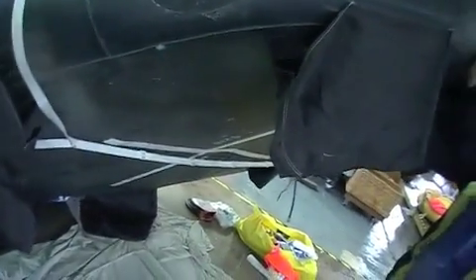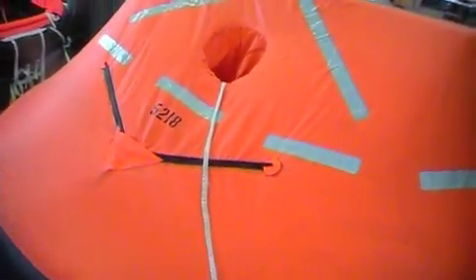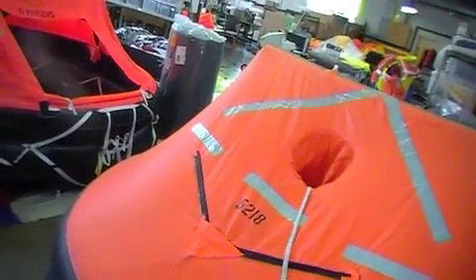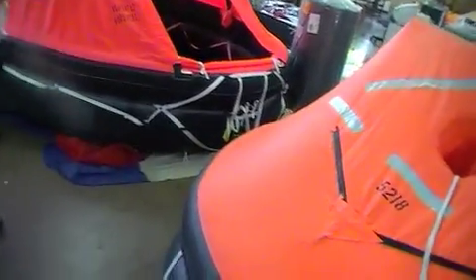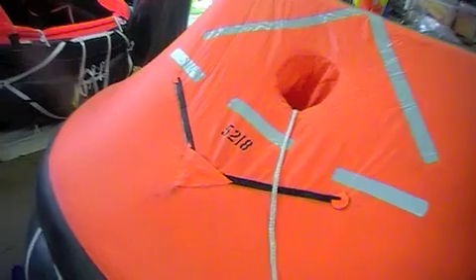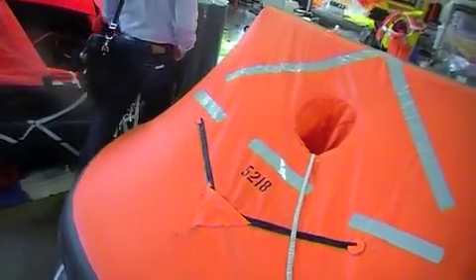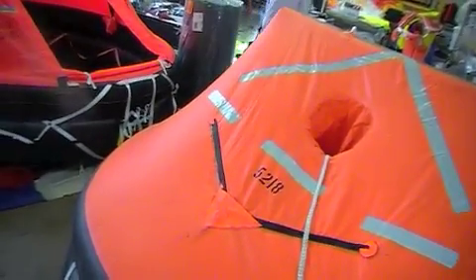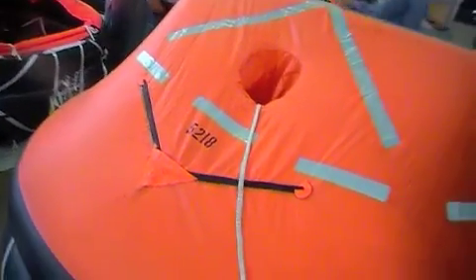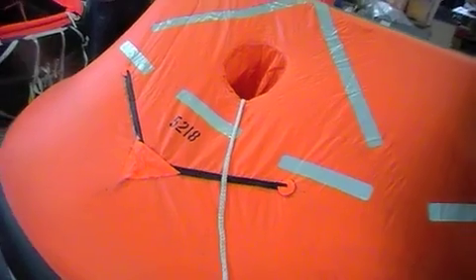It says right opposite side because to read that it would be up the other way. So you pull down this way — you'd be on the other side where the gas bottle is. Climb up onto the bottom, grab hold of that rope and lean backwards. Kneeling was the best — trying to drag it from in the water is hard, trying to stand up is hard. Kneeling and leaning back give you the best compromise — a bit more leverage.